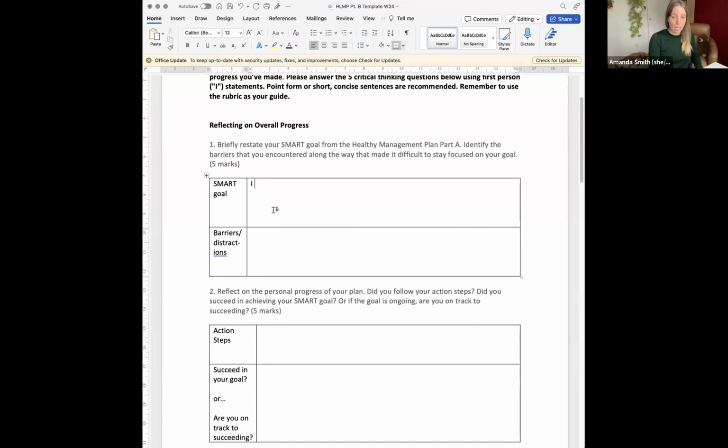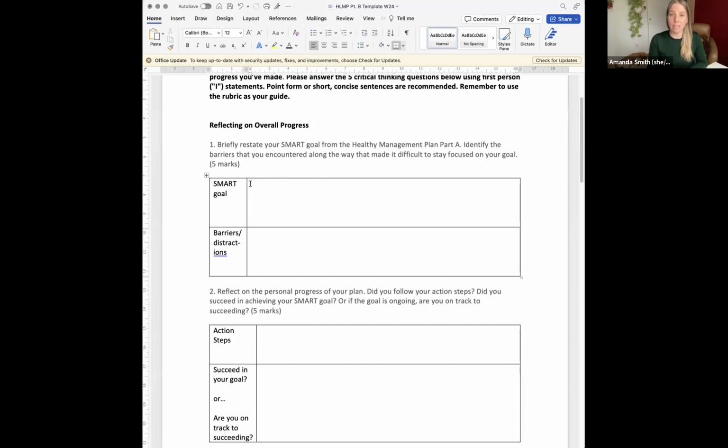And if you say, I wanted to lose weight, that is a goal. It is not a SMART goal, right? So I'm looking for all of the elements. I wanted to lose 5 pounds of excess body fat through exercise within 3 months.